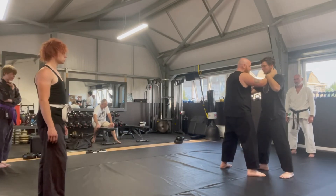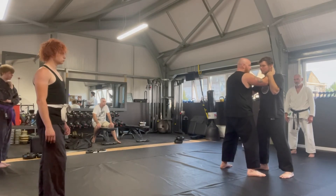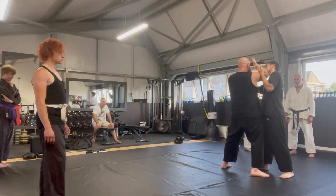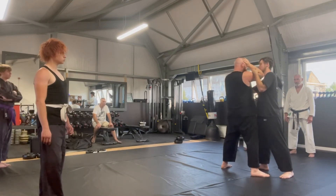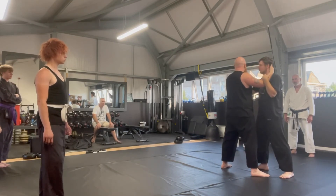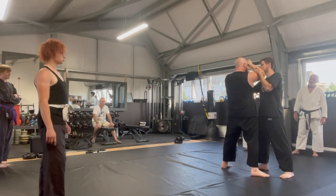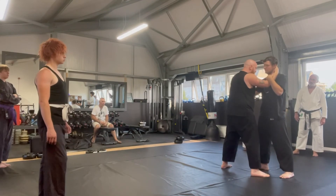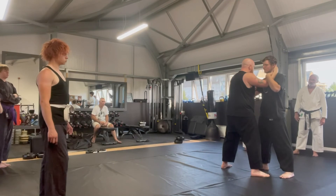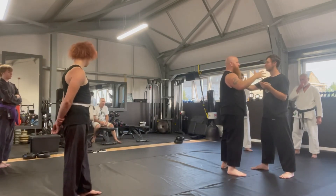We're assuming that I want his head — I want the base of the skull. He's trying to compromise that. So it's a very, very small window for me to do this, which involves a little bit of self-sacrifice. I have to let go — boom — to put that in. So practice it formally, but bear that in mind: there is a window, especially if you're in this range. It's all about windows.